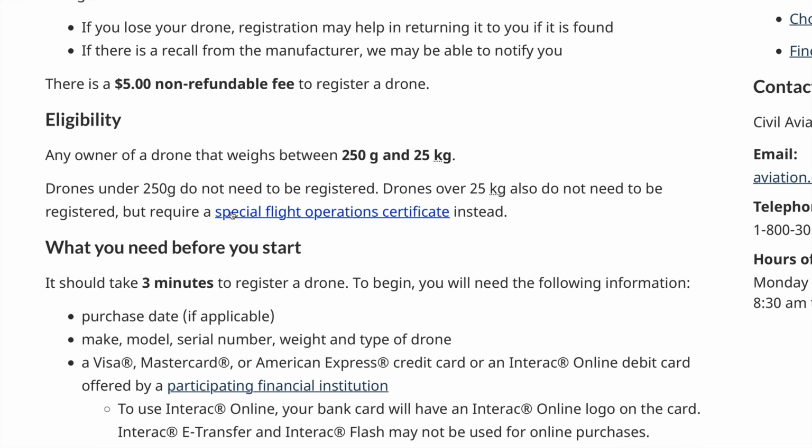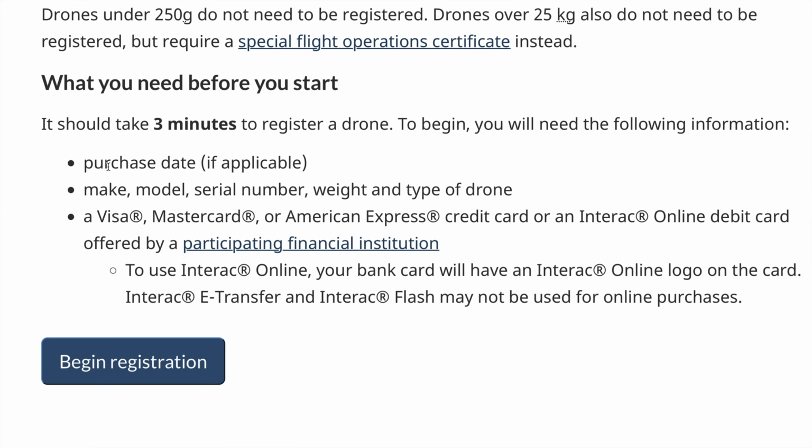You guys will need to go into special flight operation certificate instead. And as I mentioned before, to register it, we do need the purchase date, make, model, serial number, weight, and type of drone. Plus, obviously, we need to pay for this. So these are the different ways to pay for it.